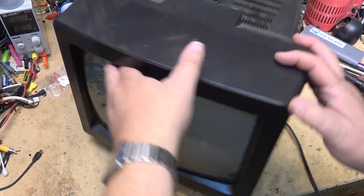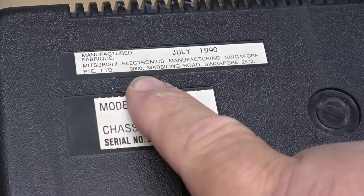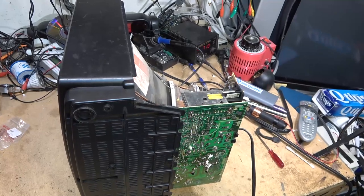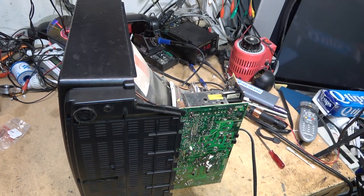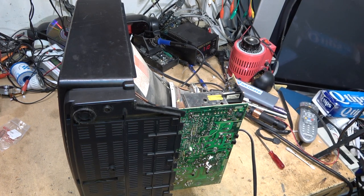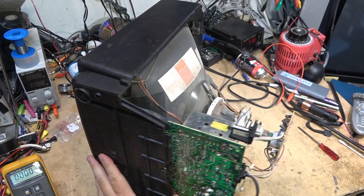So let's see why this one doesn't work. This is Mitsubishi. Now the way this set is humming like it is, it's telling me it's a problem probably in the standby. It almost sounds like the relay humming.